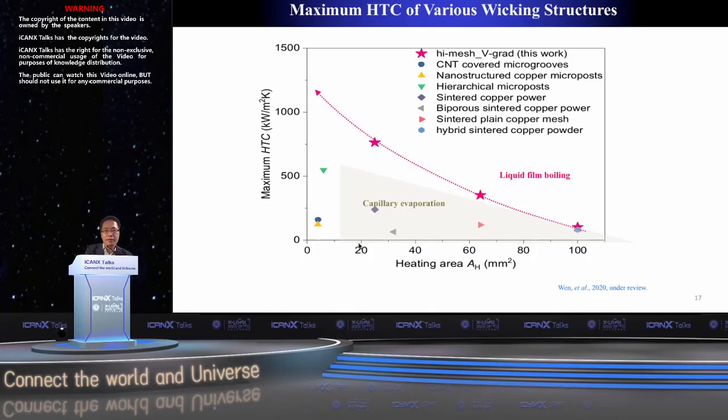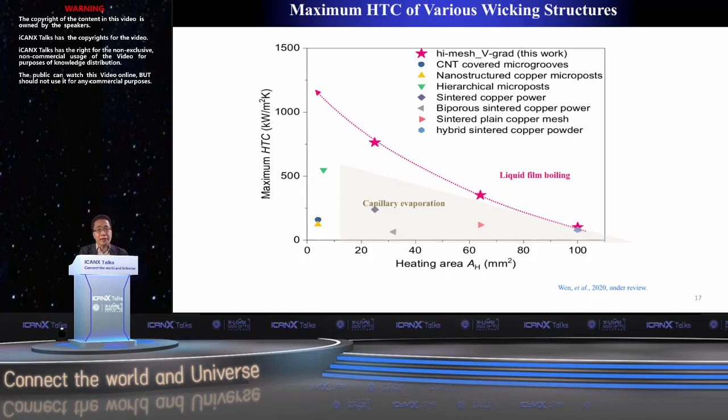And actually, if you see here, if I have a heating area of about, say, 10 millimeters square or something, we can end up with about 1 million watt per meter square per K in terms of heat transfer coefficient. In other words, about a couple of times, or 3-4 times what we know in terms of capillary evaporation. Of course, all these are experimental data. We compare with what we can find in terms of the so-called best data. Of course, this data was collected about a year ago, and this field is really dynamic. Actually, everybody is trying to move the flange, and there can be some data we don't have on this figure.